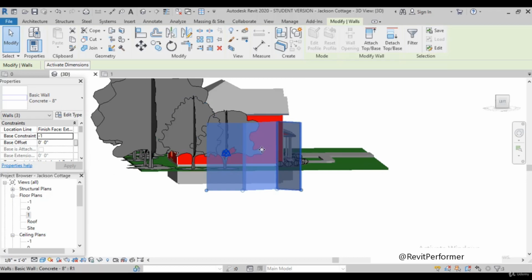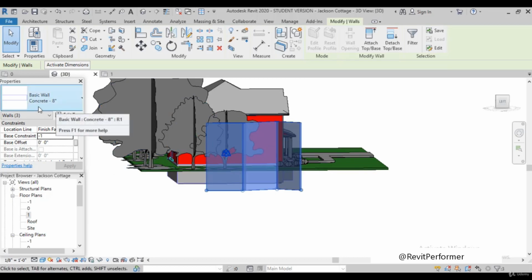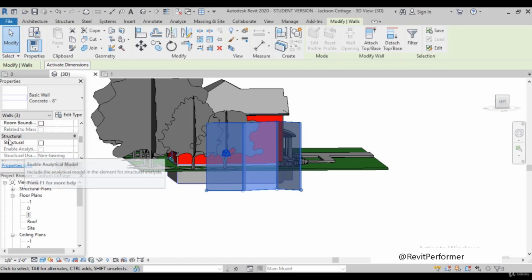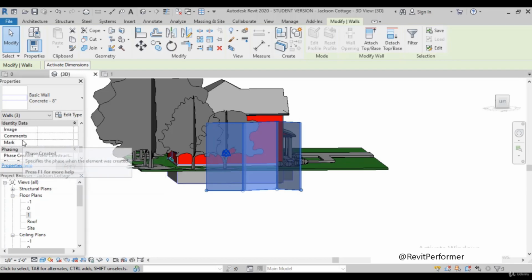So this is a wall, and when I go to the properties panel of this wall, this is a basic wall, 8-inch. Fine, and there is a location line shown here, base constraint, base offset, top constraint, and the whole set of properties, whatever is already shown. When you want to change any property, that will affect this wall, because this is selected.